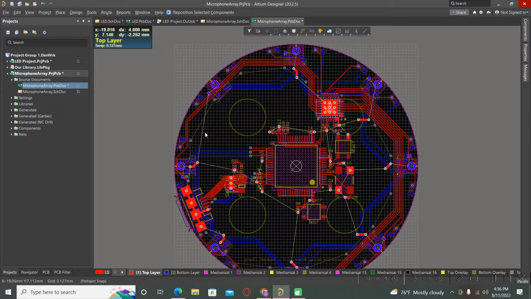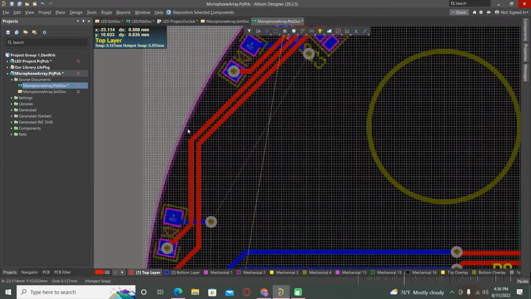And another possibility is to create directly from this keep out.